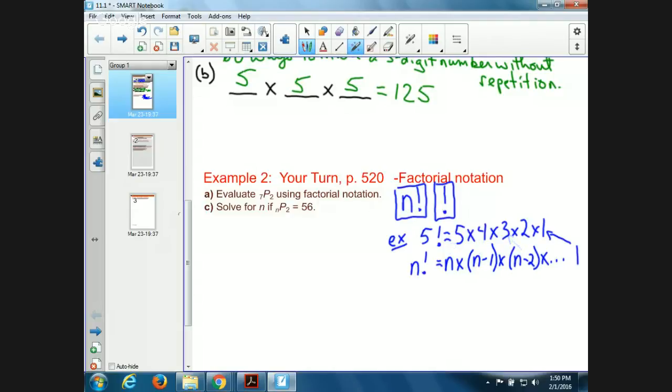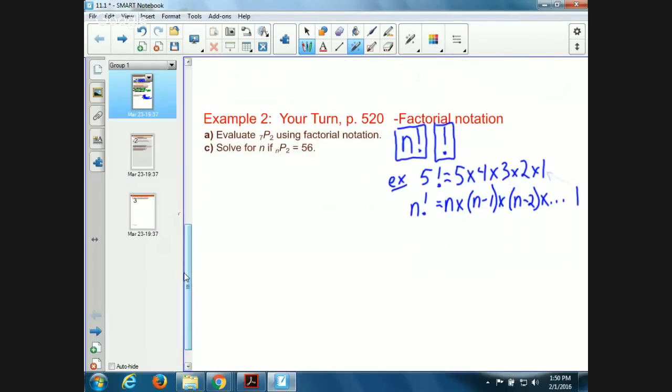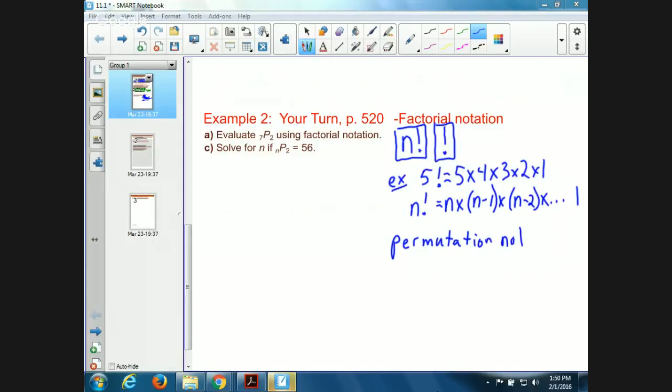Now, there's also something else in here that uses factorial notation. The permutation formula, and there's a permutation button on your calculator. You don't need to know how to use it, but you should see how the notation works. I'd like you to see that. So the permutation notation. How does that work? Well, you're going to see something like this, nPr. It might be one of your buttons in the math menu. It might be one of your options.